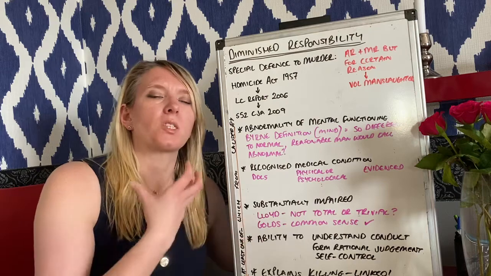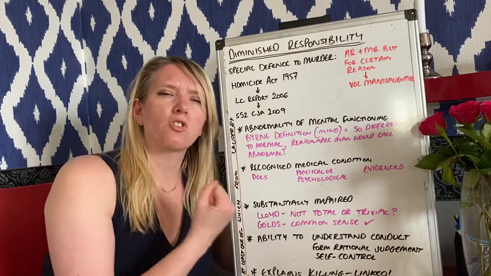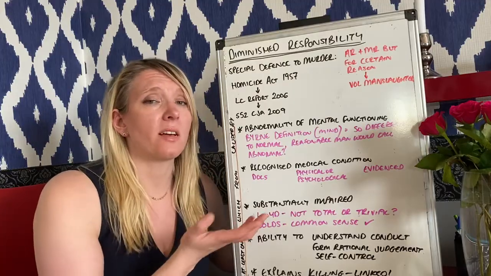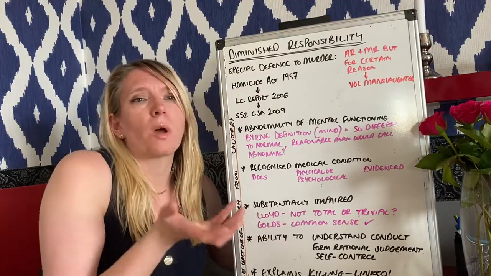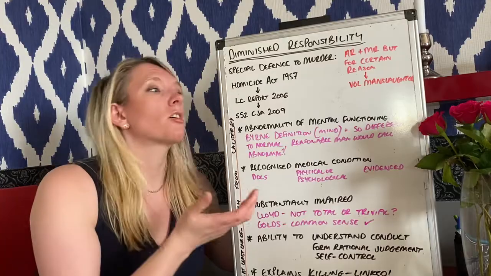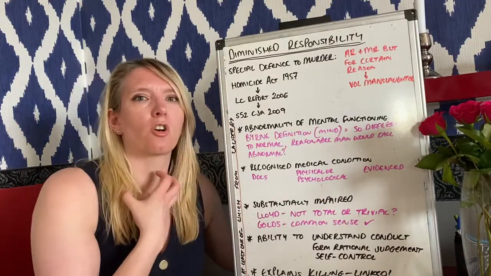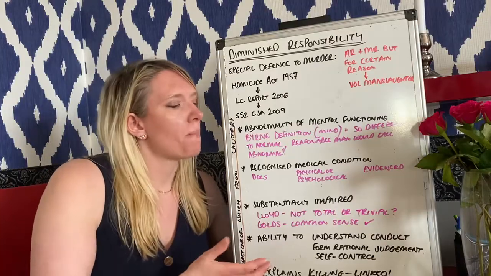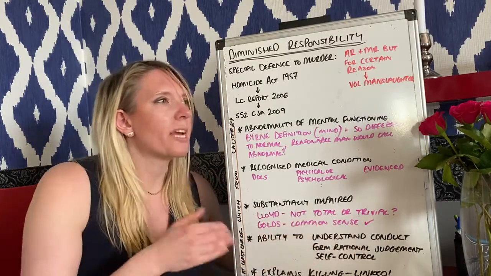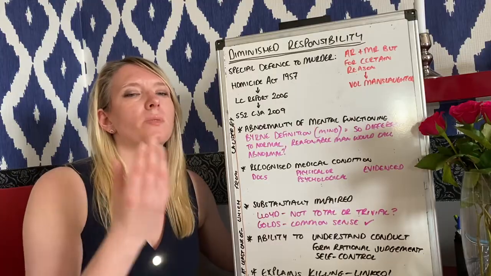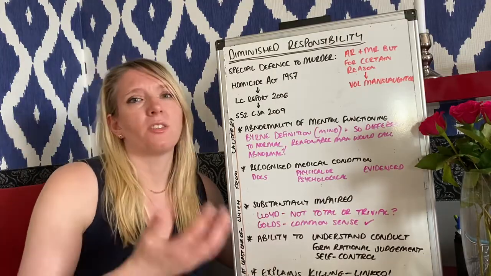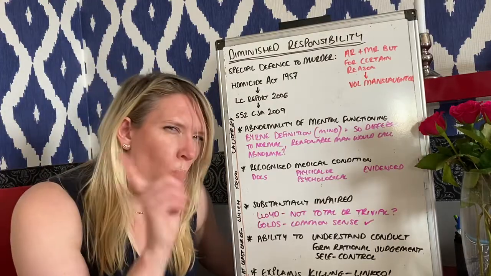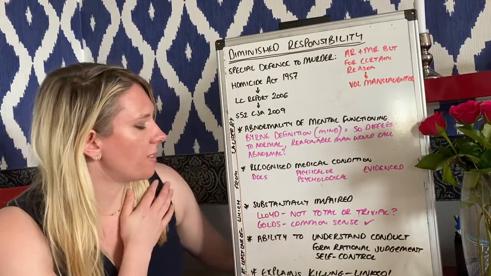Or you might have lost the ability to control yourself. Again, as human beings, we exercise self-control. We stop ourselves from doing things. We stop ourselves from doing things that are wrong. We stop ourselves from killing. So someone with a medical condition might not have this ability to just control what they are doing. So again, if someone with schizophrenia might have paranoid delusions and they are being told by voices in their head to do something, they may not be able to control themselves in the face of that. So as long as it's one, we can use the defense.